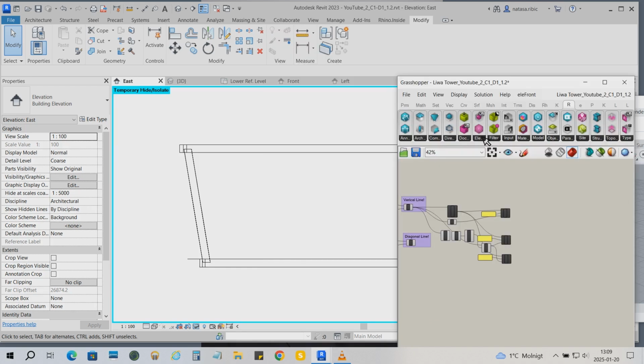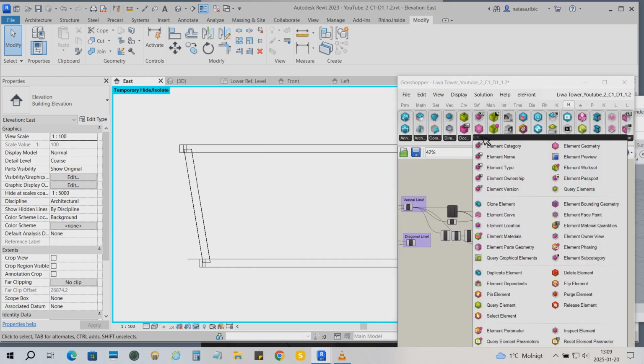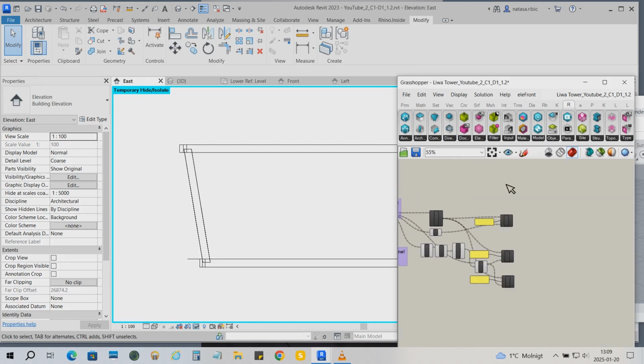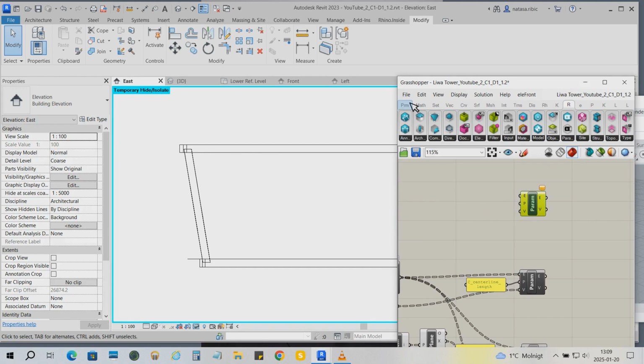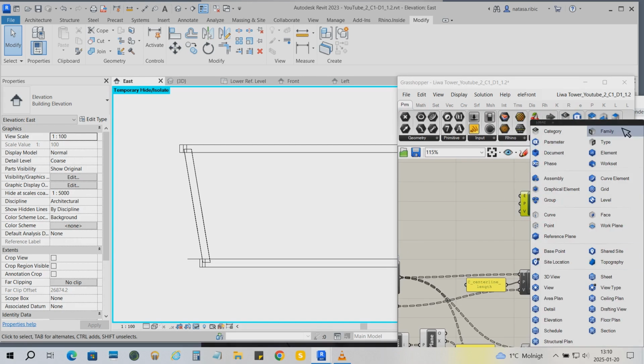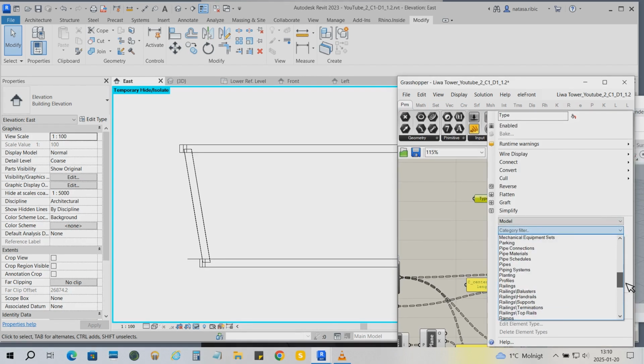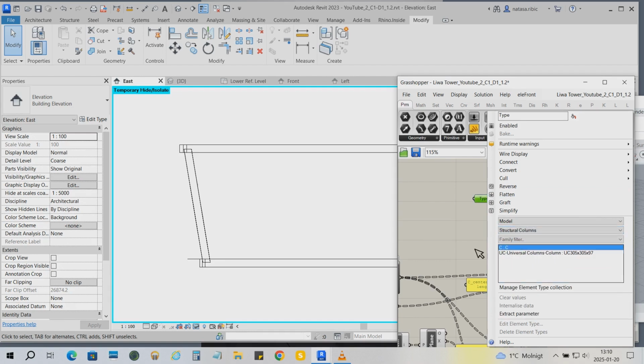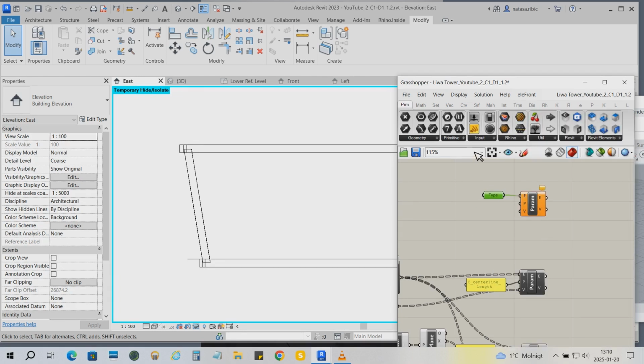Let's go to element. Instead of checking the diameter of the column, writing it manually, we can extract it with this element parameter component. And let's go to primitives and type. And I will change the type to structural columns. Connect it here. The name of the parameter is diameter.